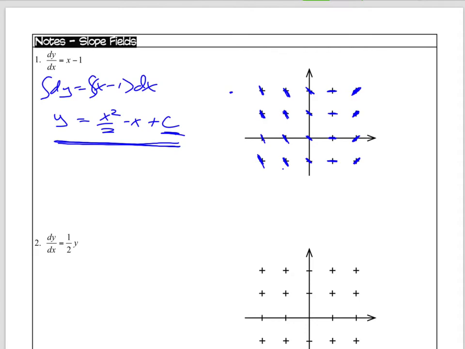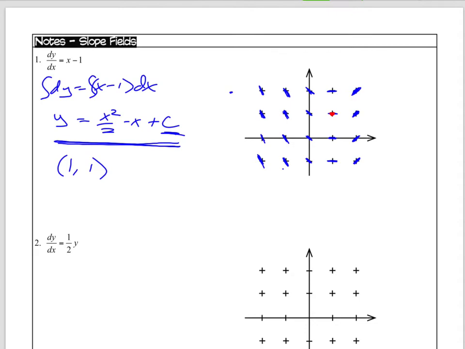Okay. Now another thing we need to be able to do is they may ask you, what does the function, the curve, look like that goes through the point 1, 1? So I want to use my slope field and the fact that my curve has to go through the point 1, 1 to draw an estimate of what that function would look like. So I go to the point 1, 1, which is right here. Okay, and what has to happen if I'm sketching a curve that goes through that point? What does that point have to be?